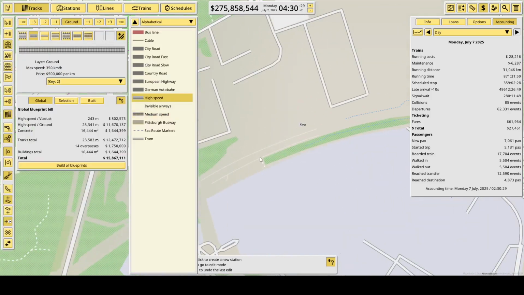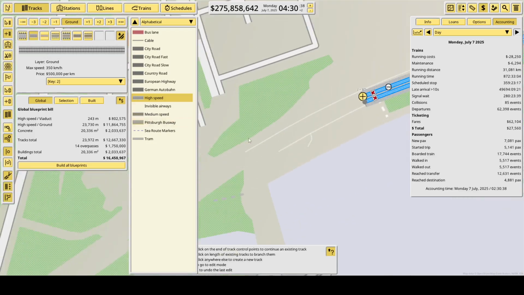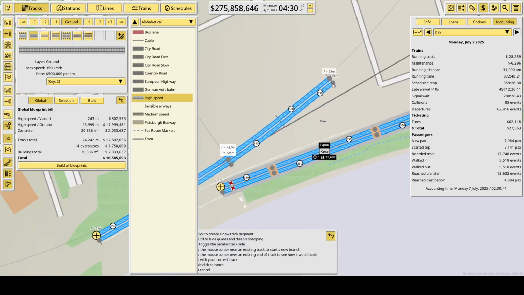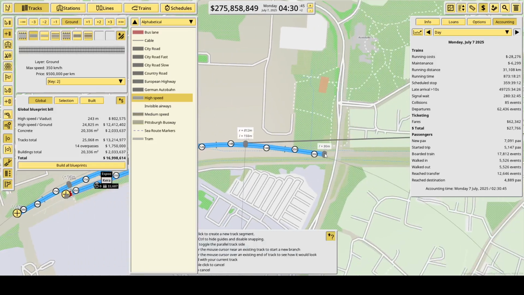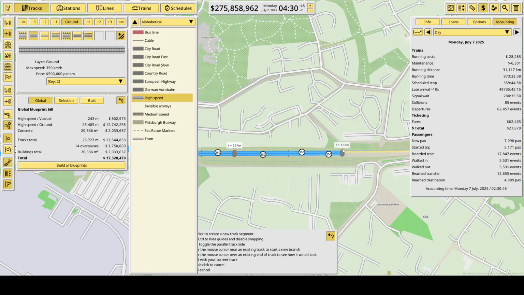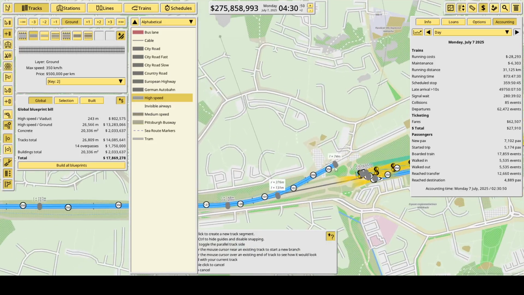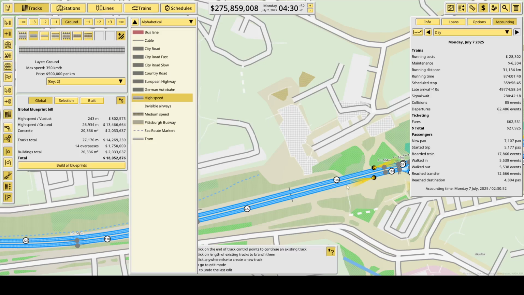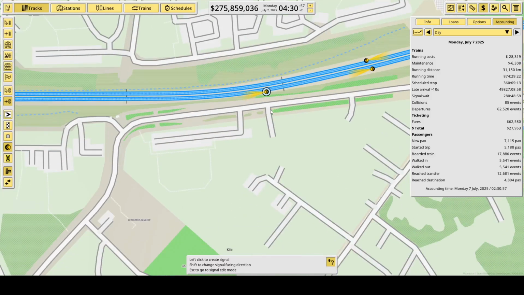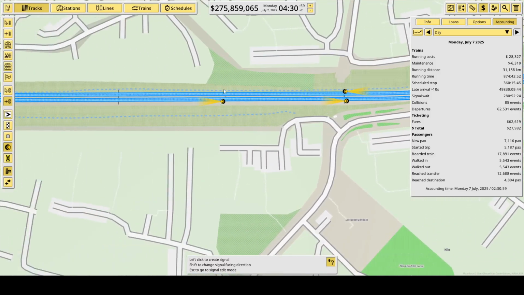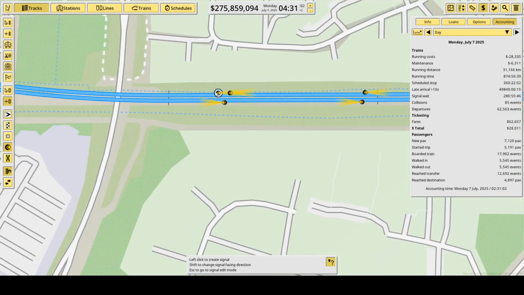This station will move a bit once the new connection between Kauklahti and Leppävaara will be finished, but this time we will just place the station where it is and where it's supposed to be in reality.